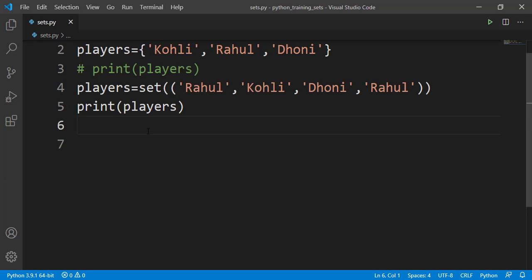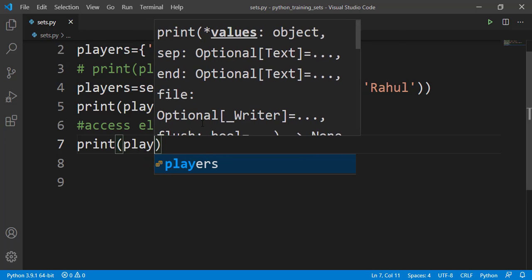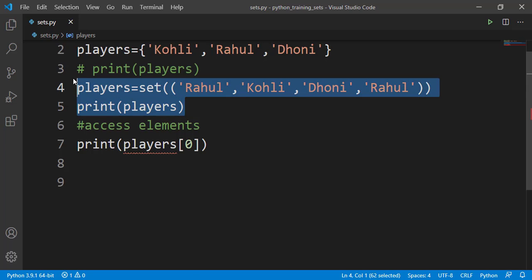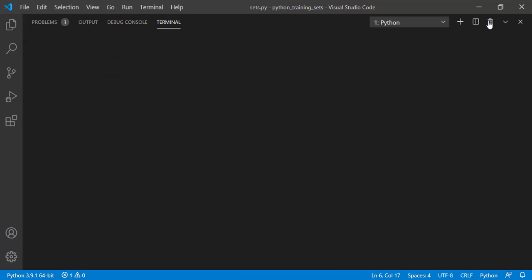Now that we have created a set, let's try to access set items. How did we do it in a list or tuple? We used to access with indexing. Let's try in the same way and check what we will get. I'll just print players, and try to access the 0th player. My 0th player is Kohli here. Let's run this.